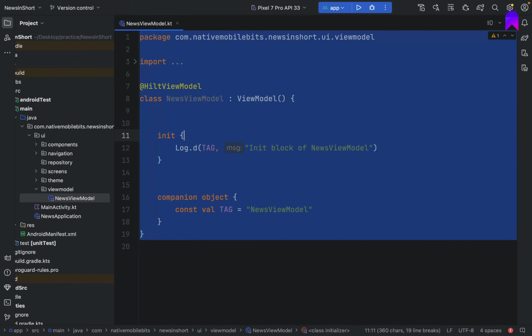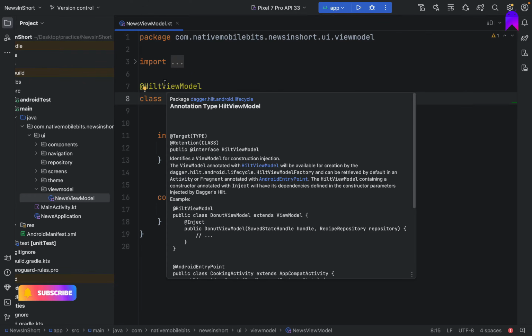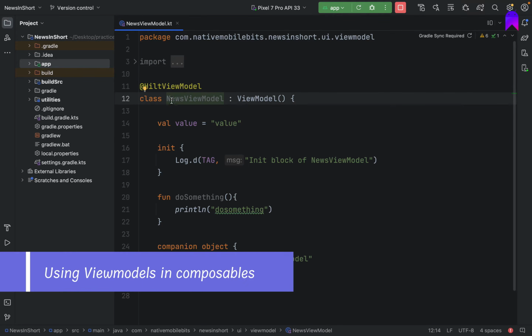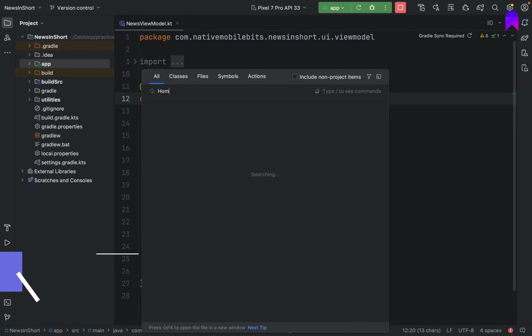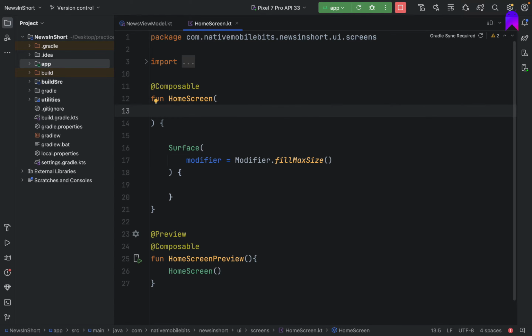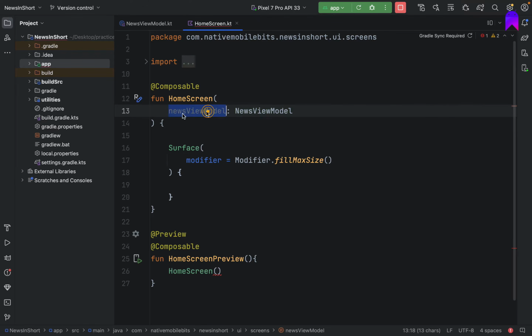Okay, so I just want to show you how easy it is with Hilt to use ViewModel inside our Jetpack Compose application. To create a variable instance of this ViewModel inside our home screen, let's go to home screen first, and inside here we can just access it. We have one variable named newsViewModel, the type is NewsViewModel, and we can initialize it with hiltViewModel. Okay, and we can run the application.